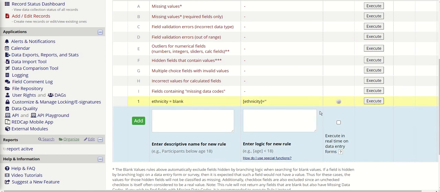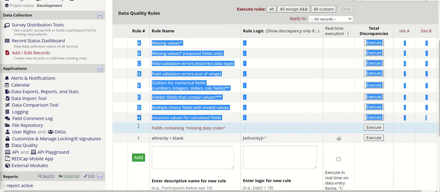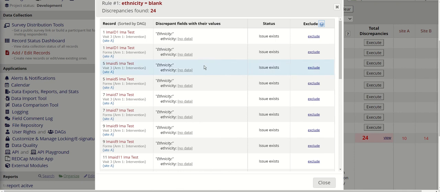I'm not going to. So now the lettered rules, A through I, are the predefined ones, and your numbered rules are your rules. So I want to execute this, and I got 24 of them. Why do I have 24 of them? Visit 3, arm 1.